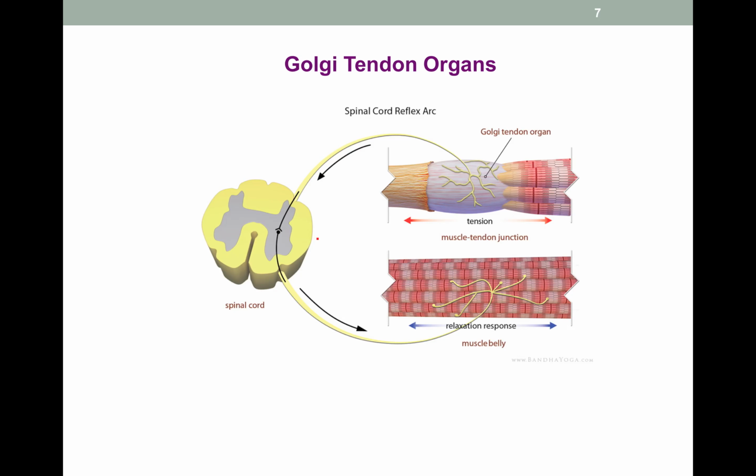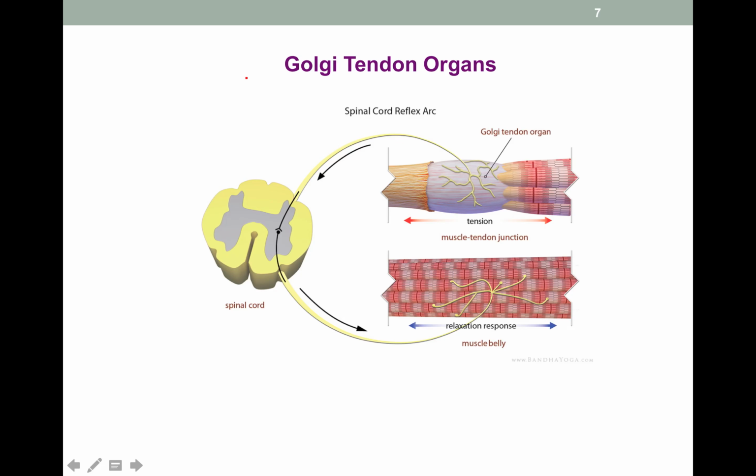Okay, so here's where we see the Golgi tendon organ. Like I mentioned, they're really found in the junction of the tendon and the muscle fibers. They respond primarily to muscle tension. Tension is derived when a muscle is contracting very strongly, so there will be tension that develops in this tissue, and that's what the Golgi tendon organs are going to pay attention to. They wind up causing relaxation, as we're going to see, and so this is really a protective mechanism. So that's what we're seeing here.